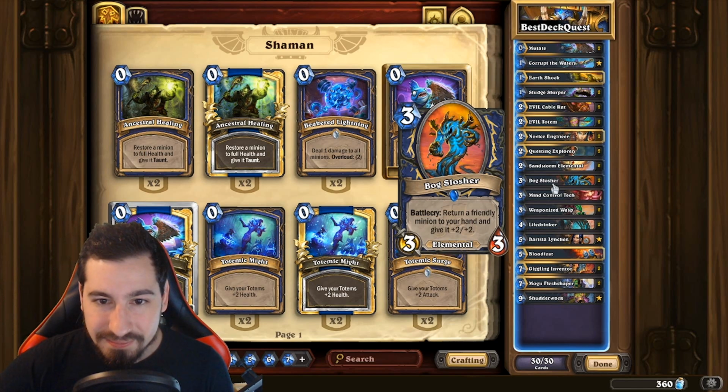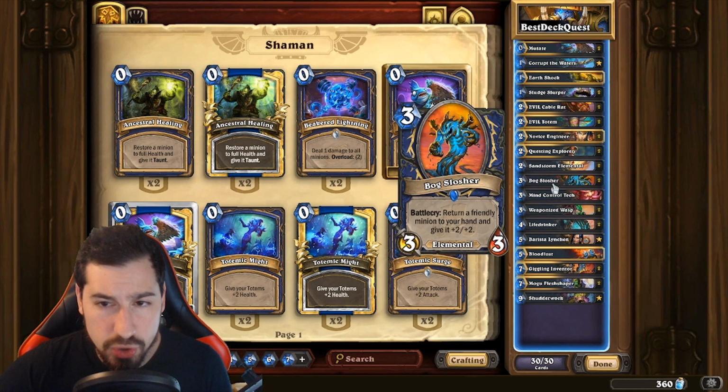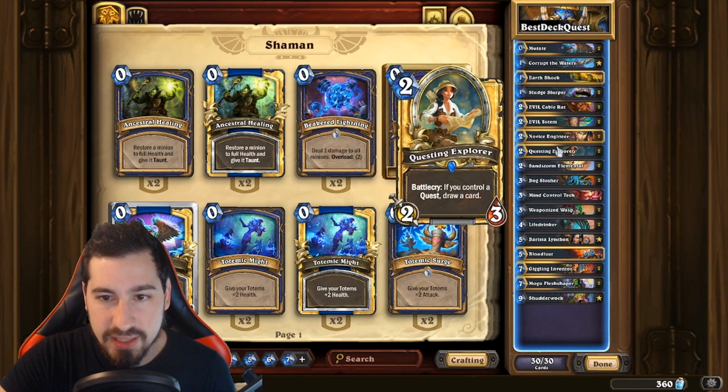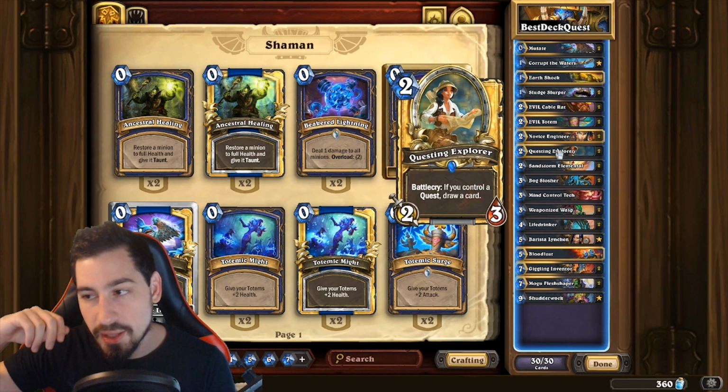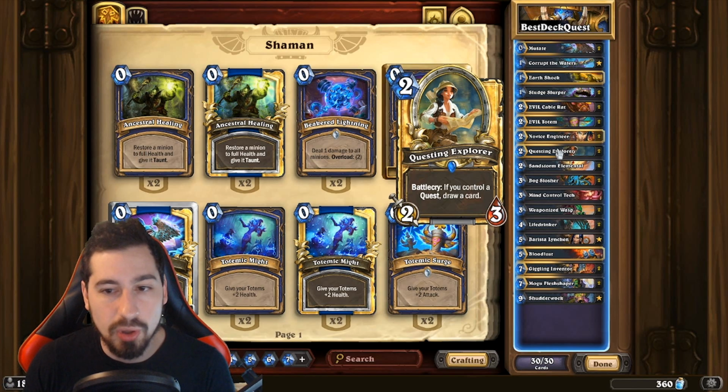Bog Slosher. Really like this card. 3 mana 3/3 Elemental. Battlecry: return a friendly minion to your hand, give it +2/+2. So one of the strongest openers this deck can do is you play Quest on turn 1, you play Questing Explorer on turn 2, and then you Bog Slosher the Questing Explorer back to your hand. You replay her again, you draw more cards. She's a 4/5, 2 mana, draw a card.